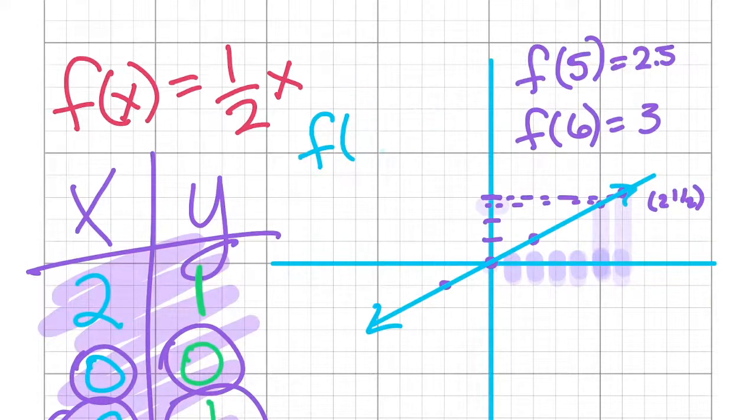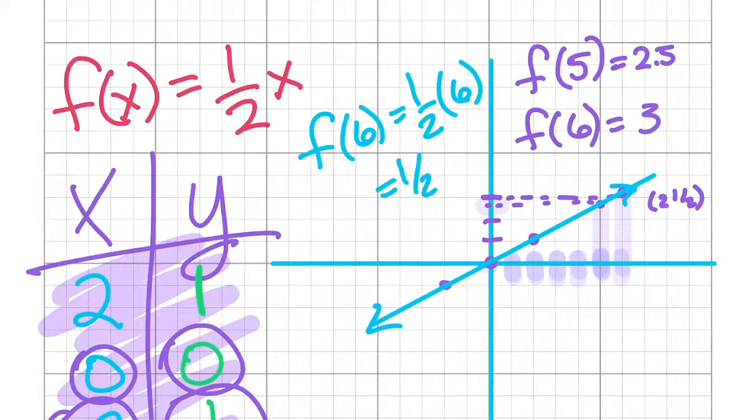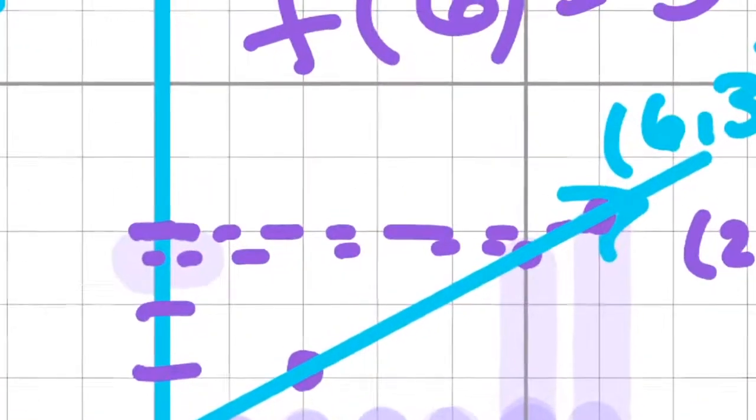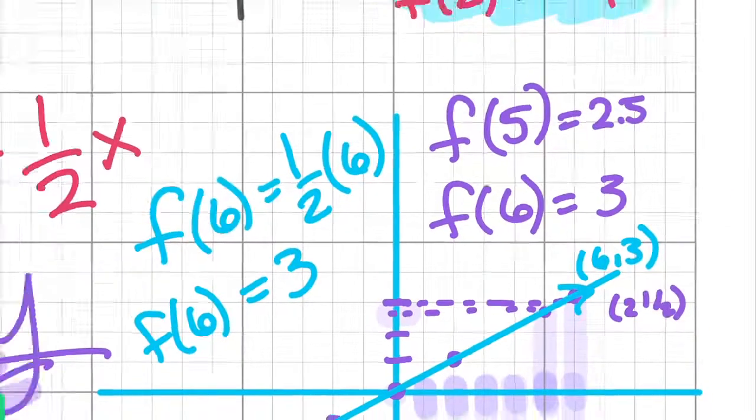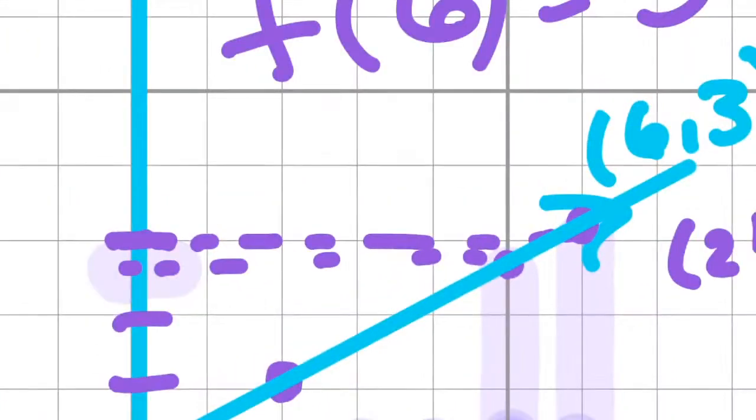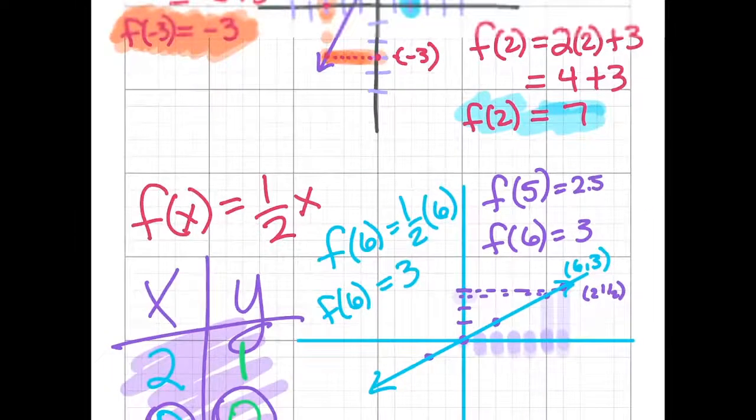Here, let's do this real quick. f of 6 equals 1/2 times 6, and 1/2 times 6 is 3. So you can see mathematically that when x is 6, it should be 3, okay? But that's how you read answers off of a graph. I was trying to show you a point here, but my line is not perfectly centered, and if it's not perfectly centered, it will look slightly off at 3, but you can see how it should be about 3, and about 2.5. Calculator will tell you that, okay?